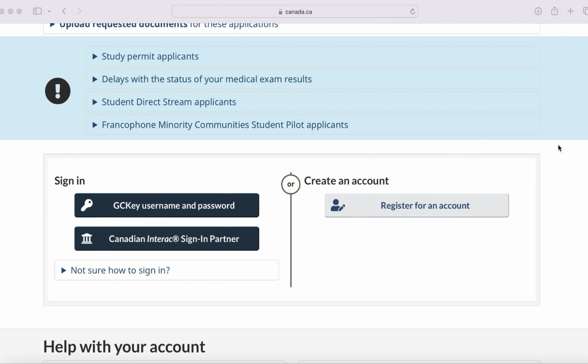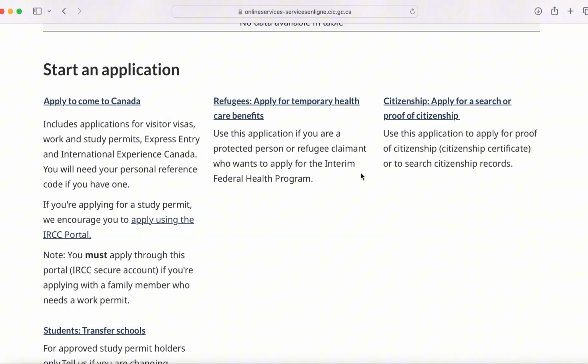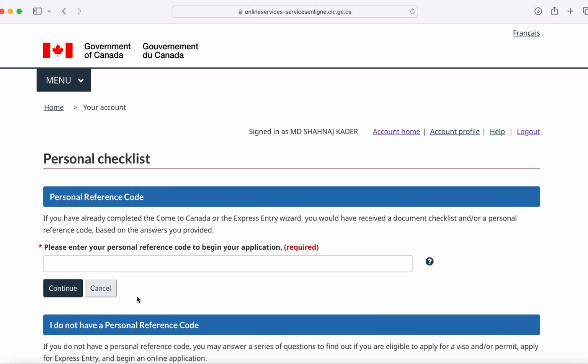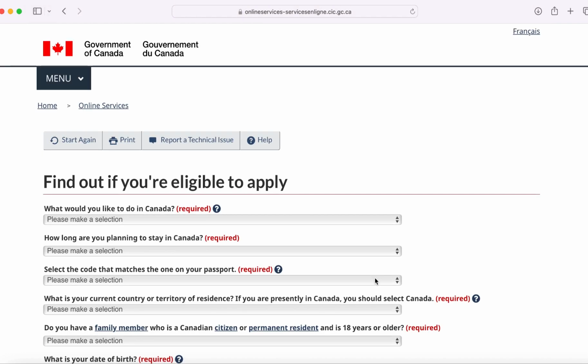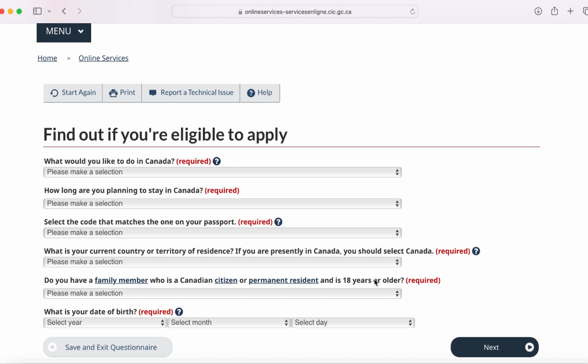First, you need to log in with your GCKey username and password. After you log in to your GCKey account, you need to go to "Apply to come to Canada," this option. And as you are applying for a visitor visa, you will go over here. You need to fill out some questionnaires and select from the drop down menus.